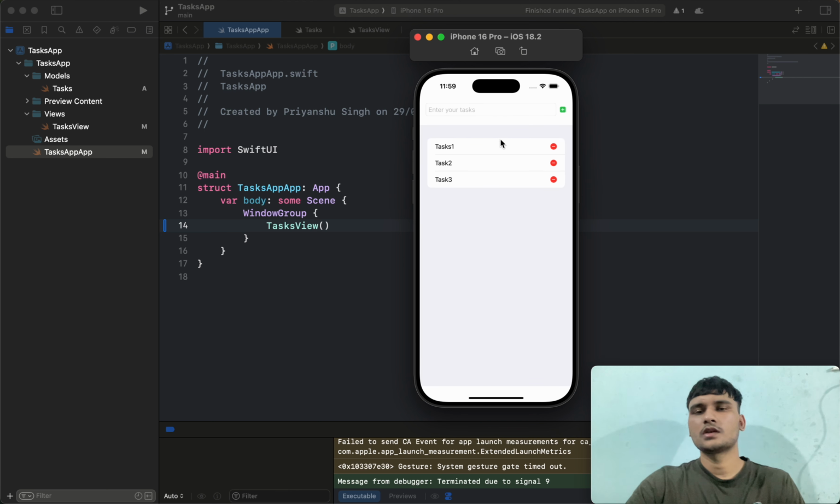Okay, see, you can see the task is loading itself from the persistent data storage. If I use delete, it will be working fine. And yeah, you can now go and practice yourself. You can use different models, different types of applications. So the basic crux is that whenever we are using a custom data type, we need to encode and decode before saving and loading from the user defaults.